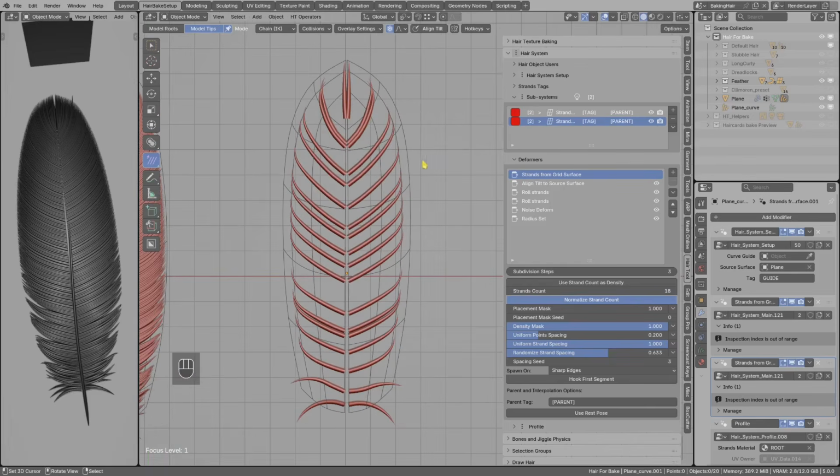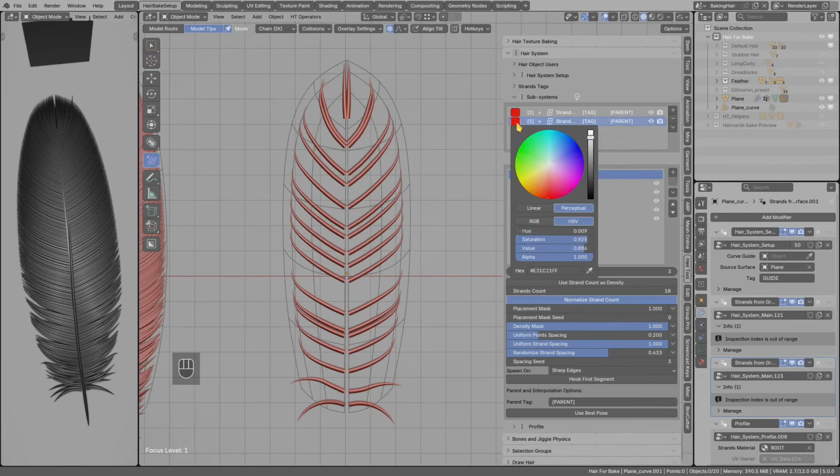Well, the new strands are placed exactly on top of the old strands, and on top of that, they also share exactly the same settings. You can see number 2, meaning 2 hair systems are using exactly the same setup. If you click this number 2, this will make the hair system unique. Just press OK. Now you see each hair system is unique because we have number 1 next to them. So only one hair system is using current settings.